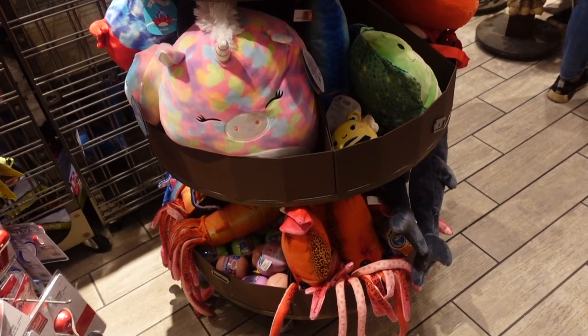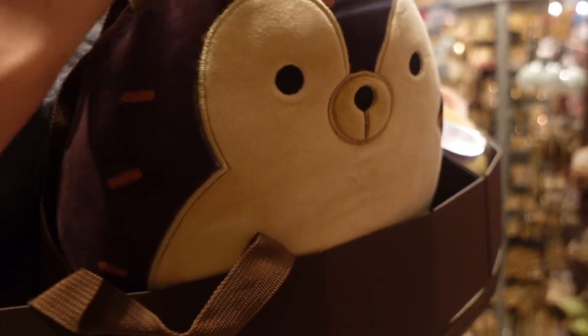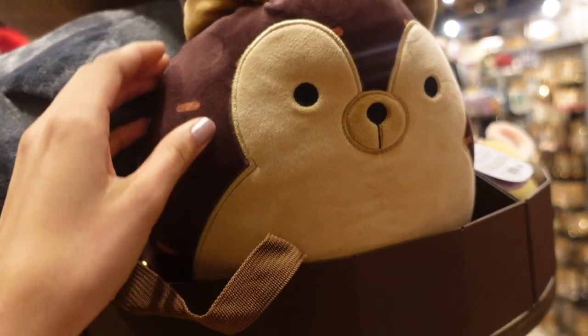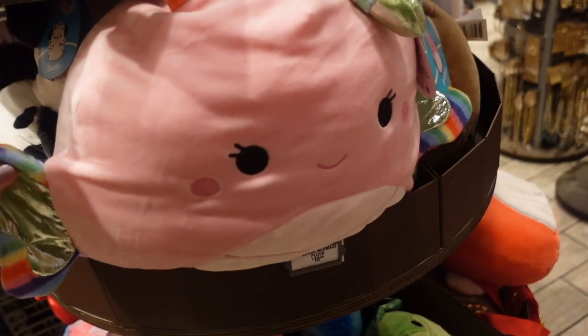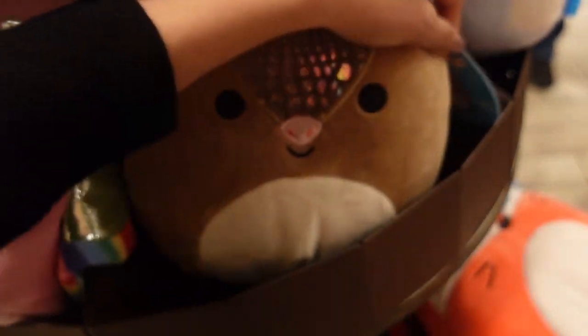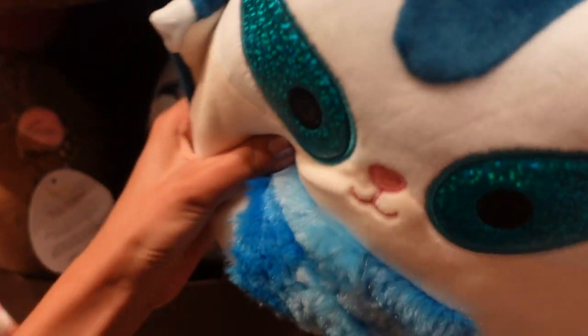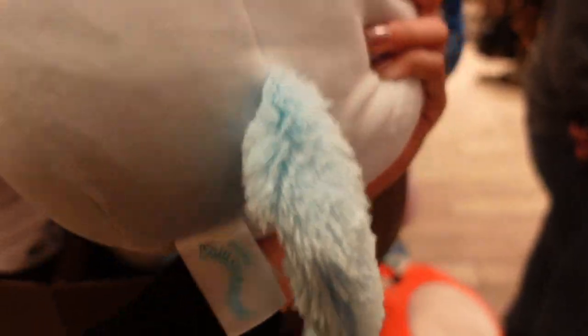Over here they have their normal setup with the big tower, and I spotted one of the new backpacks — this right here is Hans. I really love the neutral colors and the size of these; I think they're so cool and fun to take on a trip. They also have some regular Squishmallows: Freelana the butterfly, the little armadillo named Thompson, and the sugar glider named Sabino. Look — it has a tail!